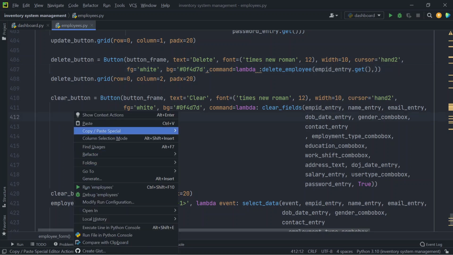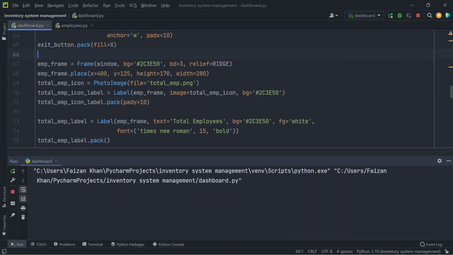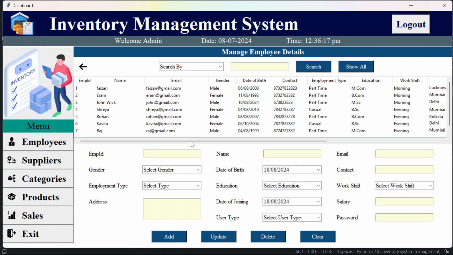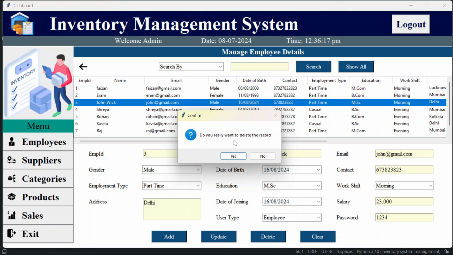Now if we run it, sorry, we have to run the dashboard file. So if I'm deleting this record, I'll select this record and click on this delete. It says, do you really want to delete the record? If I say no, nothing will happen.